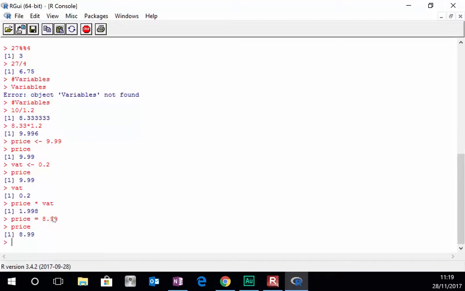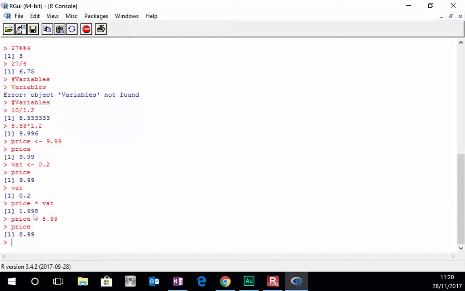The system will not give me a warning message saying, oh, careful, there's already something in there. It will not do anything like that. If I tell the computer the price is gonna be $8.99, the computer will just follow my orders. It doesn't care whether there was something else in before. So you got to be careful because you don't always get a warning message.